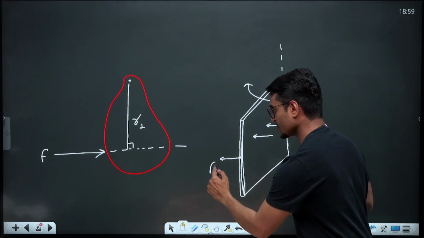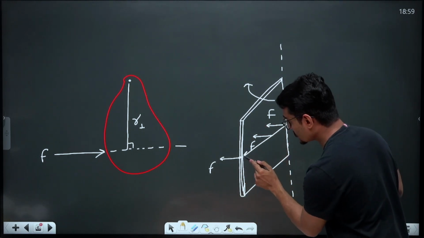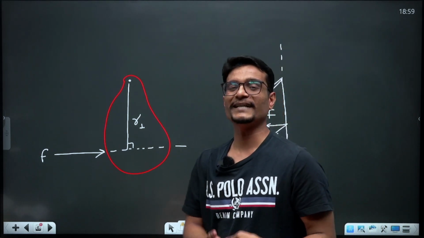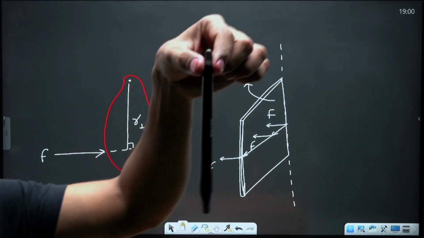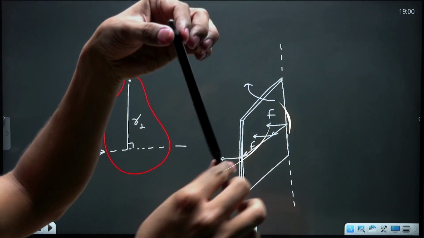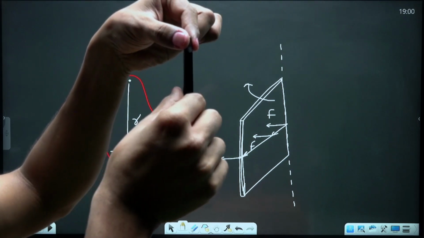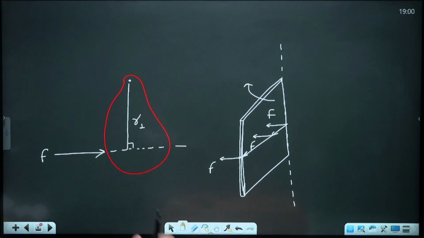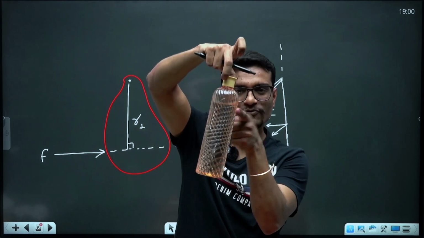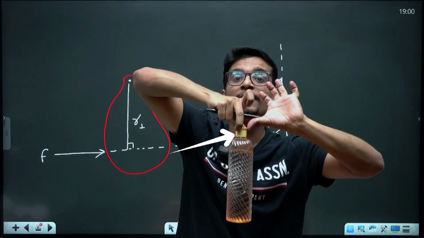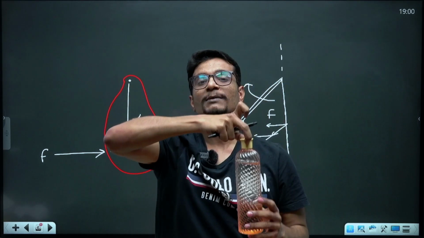So the force is the same. Let us say force is F. The force is the same, but as this distance changes, the amount of force that is required also changes. What I mean to say is, if you have this pen, let me come closer to the camera. If I apply the force here, you will require some amount of force. But if you want to rotate this pen and you apply the force here, you will probably require more force. You can feel this. Take a water bottle and do this. Apply force here, it is easy to move. Apply force here, it is difficult to move as compared to this point. And if you apply force here, it is impossible to move, because the perpendicular distance is 0.